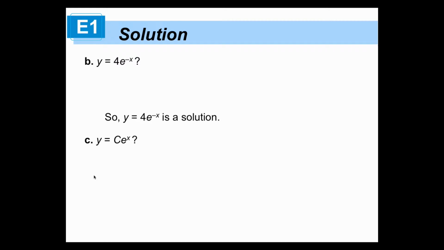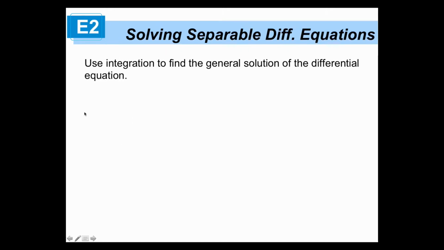Yeah. So it's second derivative minus the original function, yes or no? Yes, it works. So it works for any value of c, because again, the derivative of e to the x is itself. First type of problem: does it satisfy the differential equation? Not earth-shatteringly important. What's more important is this stuff.